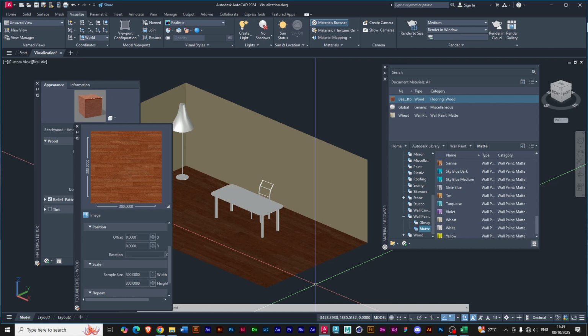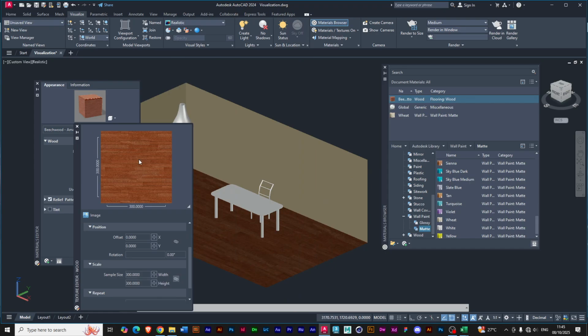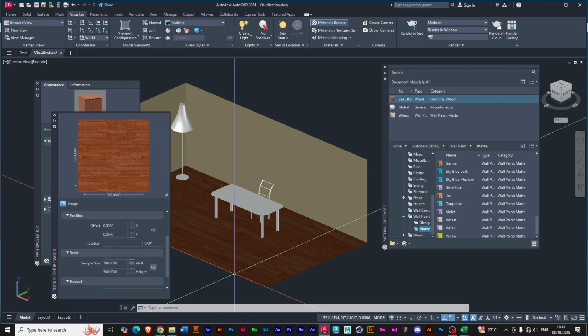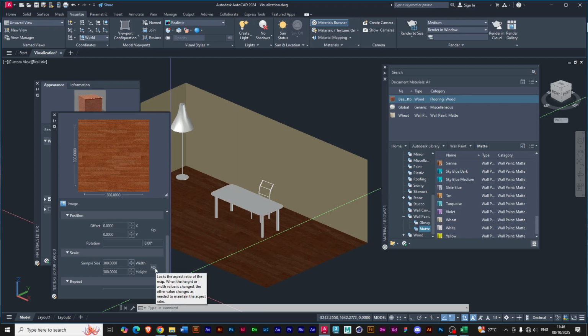I don't know the kind of wood you are using, it might be different in yours, but a smaller number is fine. My 300 by 300 is fine, though I think my width is still quite long. You can turn off the aspect ratio, that chain there, so that you can change them individually.